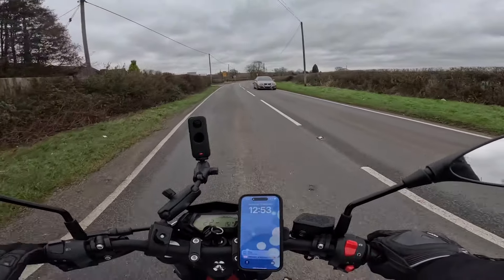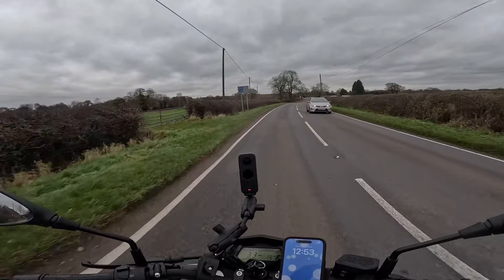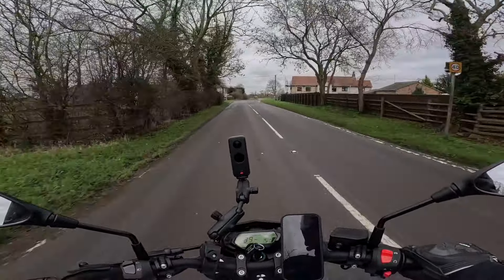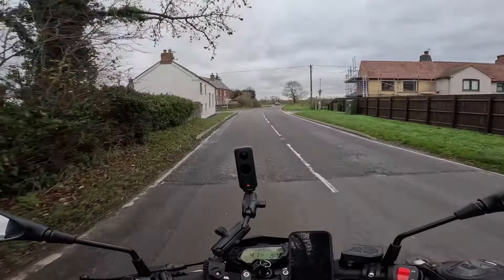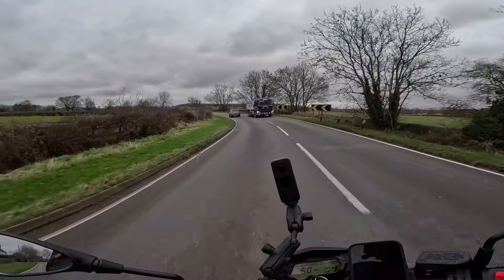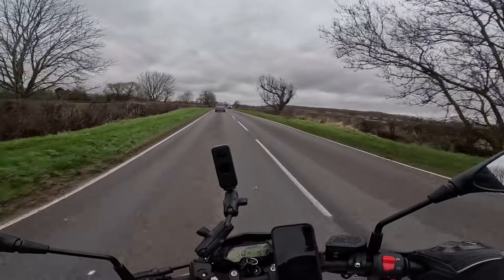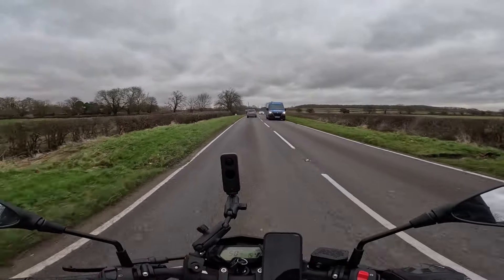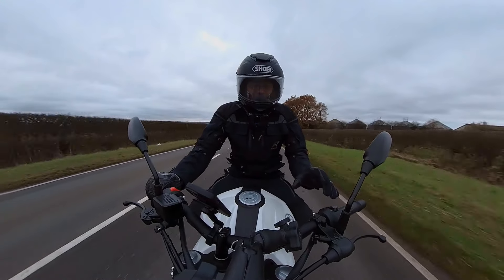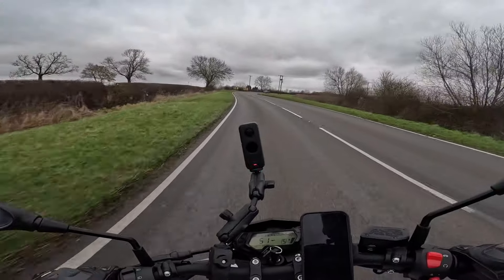Those brakes work really, really well. Like I said, there's no particular weight to this thing — 142 kilos. This bike's got a 13.5-litre fuel tank and will do a whopping 100 miles to the gallon. It is quite a windy day and with a lot of these naked bikes you don't have any wind deflection so you are a little bit open to the elements. The gear changes are really smooth and the clutch is really light. I find the mirrors are probably standing a little bit proud for my liking.